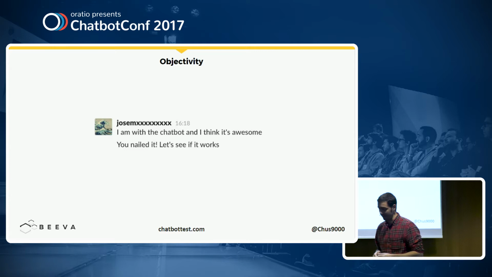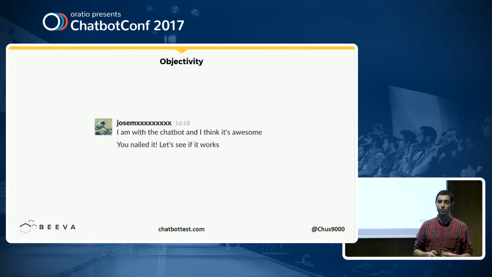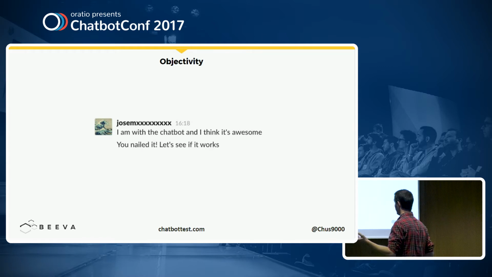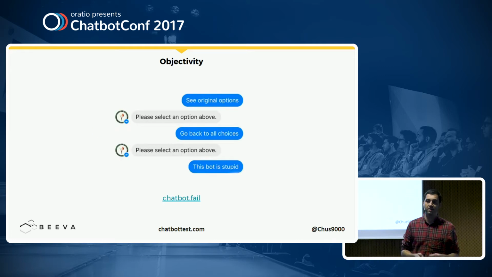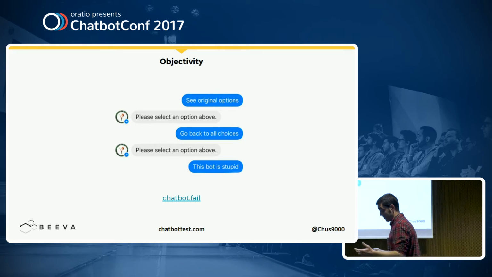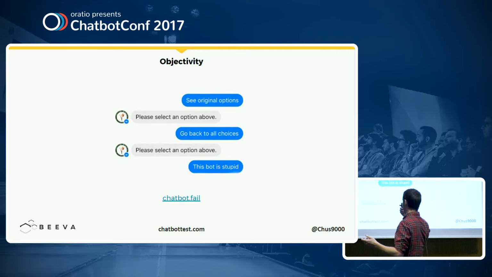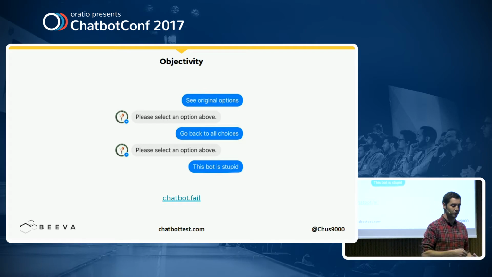This is an example. We released a chatbot a couple of weeks ago, and a colleague of ours told us, okay, it's great. You nailed it, and now let's see if it works. So he was really excited because the chatbot was there, and he was even talking about if he was able to do anything at all. He was just excited. But when we face that situation with real users, it doesn't work like that. People complain about them whenever they find that they are not succeeding. Okay? So this is from chatbot.fail. I recommend you to visit that page.